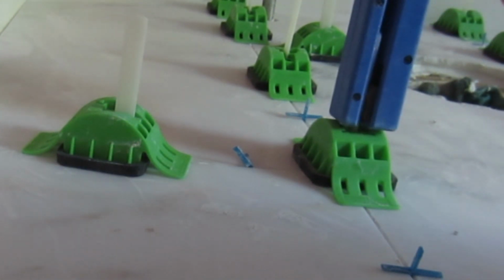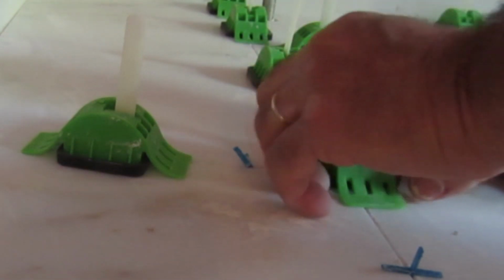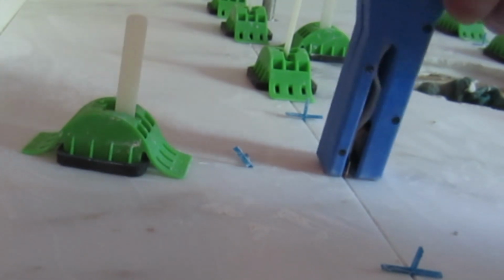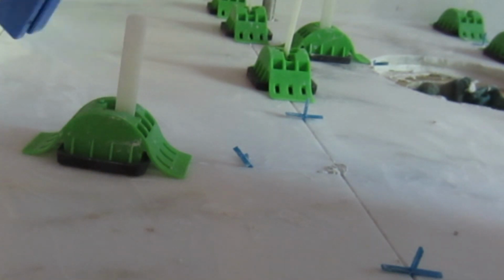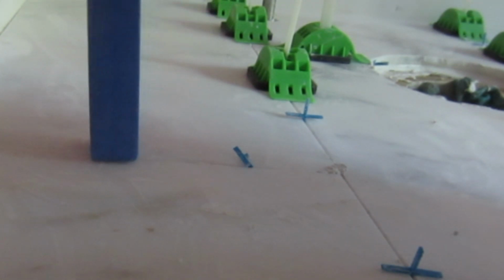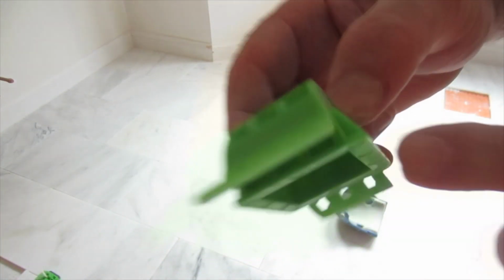So most of the time you can just pull these up like this if you want. Actually, that's a hard one to get up. So what you do is pull that back, put the gun on, go back and forth like this, and then that'll come out. So again, if it won't come out, push that back, take it off, go back and forth, and it'll come out. Okay, square edge.